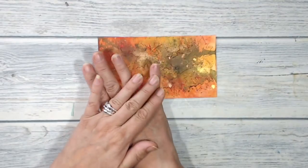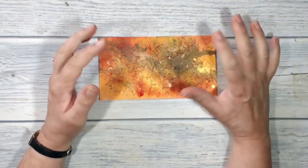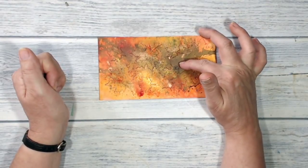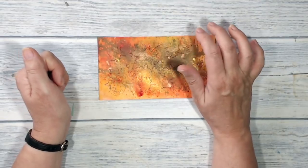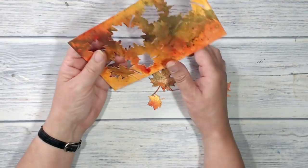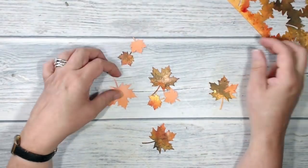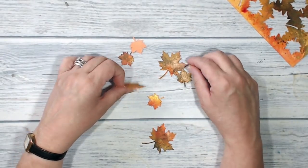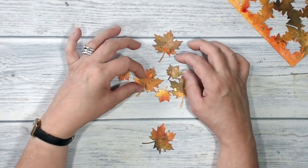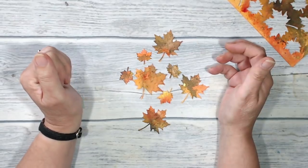The water was running off it, so I dried it with my heat tool about halfway, and then added in some of the moss green, a little bit more water, left it to dry, and then I die cut all of my leaves out of it. So I've got many more leaves than I'm going to need for my project today, but that doesn't matter because I will pop them into a little plastic bag and I will bring them out on other projects.